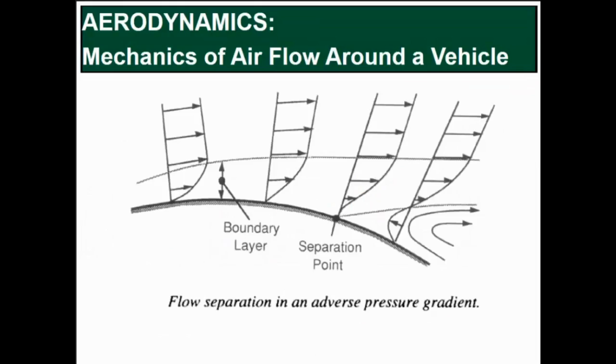And if the flow, for example, we take at the rear of the car, the flow will have a turbulence here, and then we will have a separation. This is called the separation point, and then the flow will go like this at the rear of the car, for example.